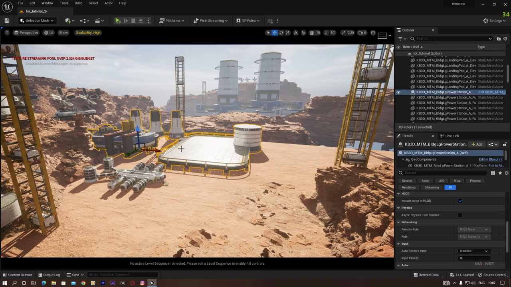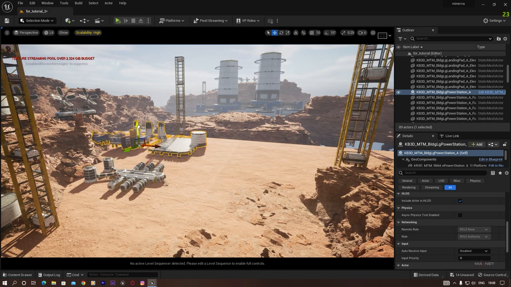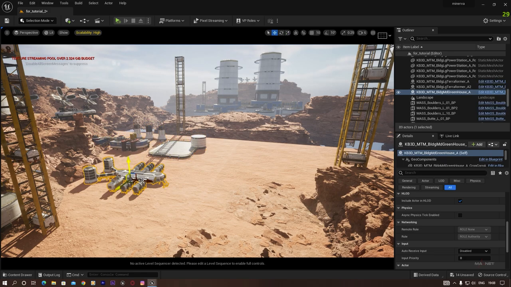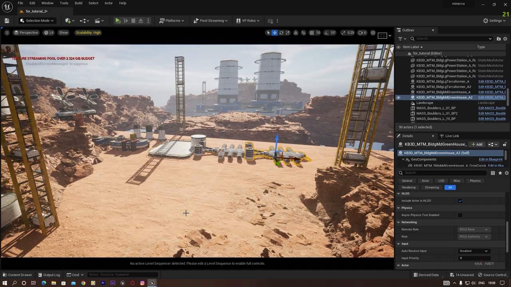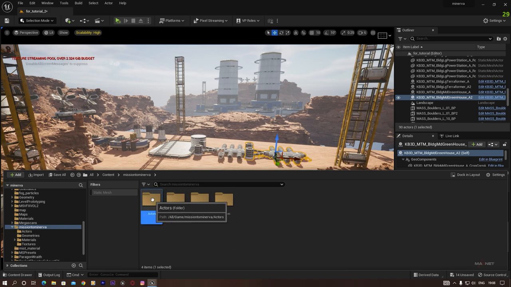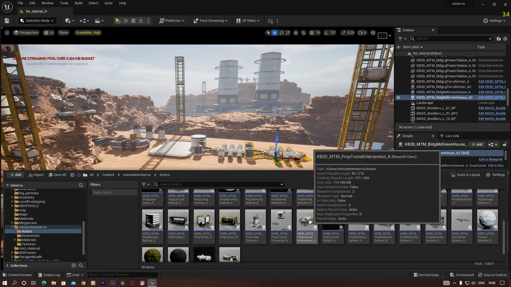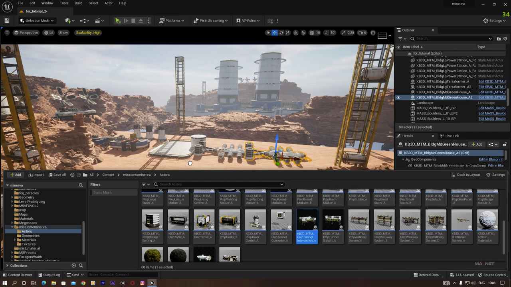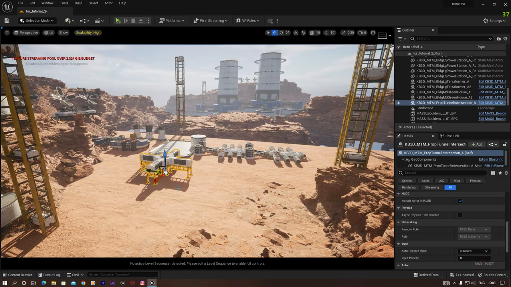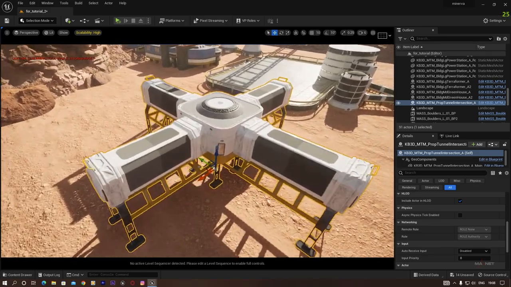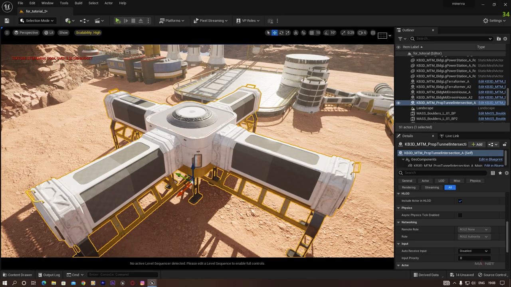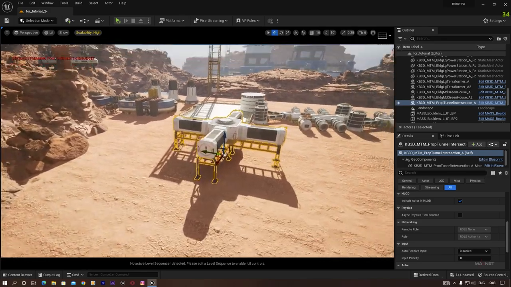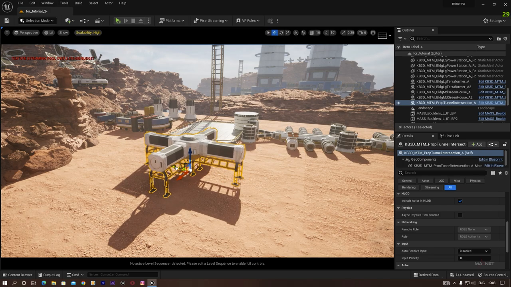And also this model is big here, so I just decrease the scale of this and put it here, and then we link this to here. Okay, and also we can duplicate it and just put it here. So we just go back from this folder and go to this actor. We're going to use this junction model here. So we just put it here, and you can see that it also has some translucent material, but because it's nanite enabled, we can see this, but don't worry, we can fix it after we set up all the scene.